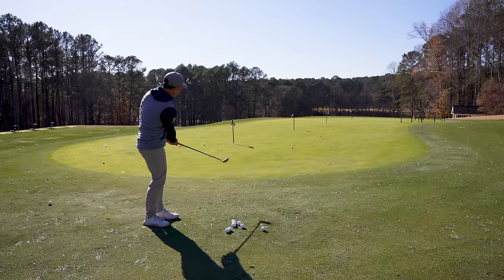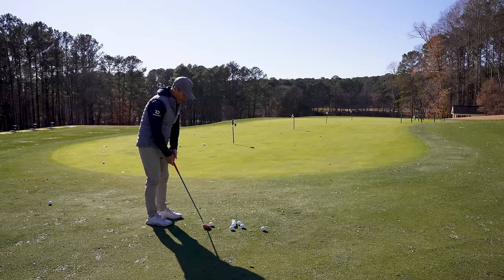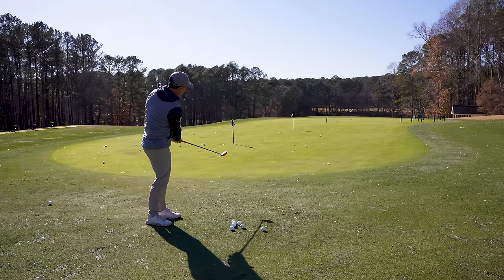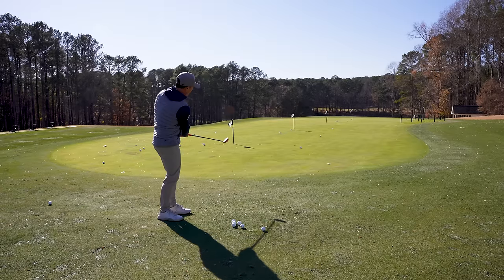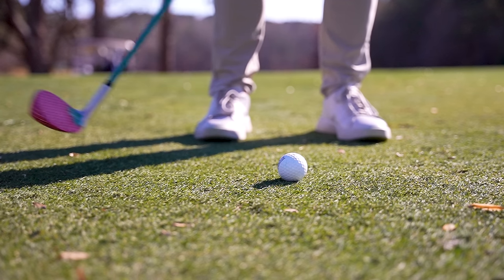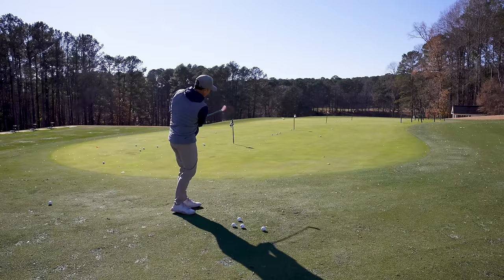Ooh. I honestly thought I was gonna blade that thing over the green. Oh, second shot of my life with that thing, almost went in. That super wide sole is interesting because you can definitely hit behind it and it still performs. Yeah.